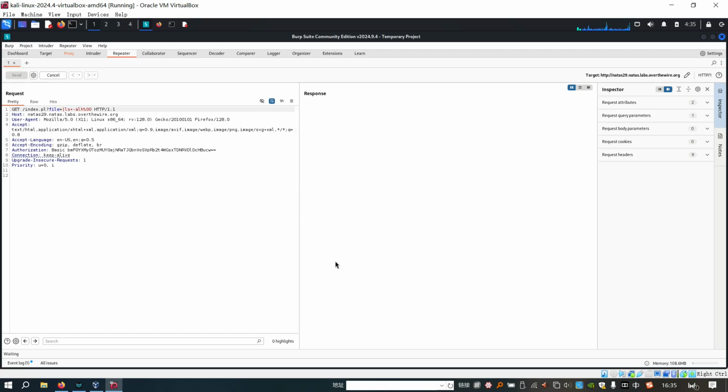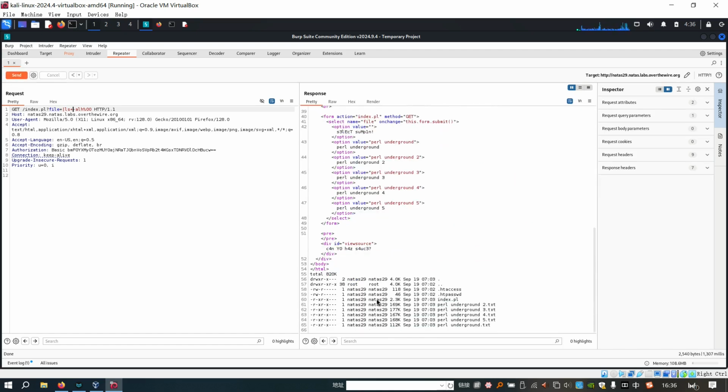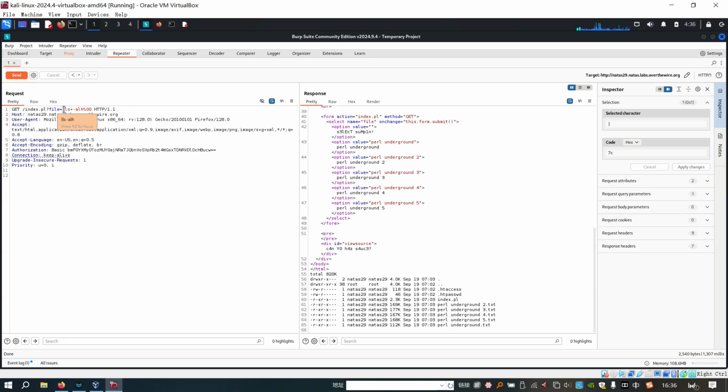We can send, and we can get the content of the current directory. So what it means is that the application indeed is vulnerable to command injection, and we can utilize this operator, the vertical bar or pipe operator.